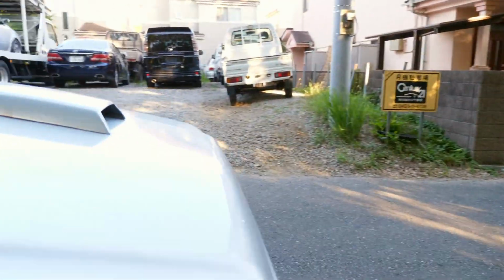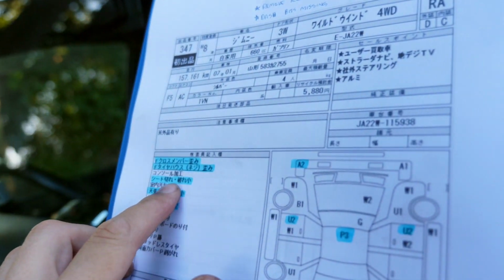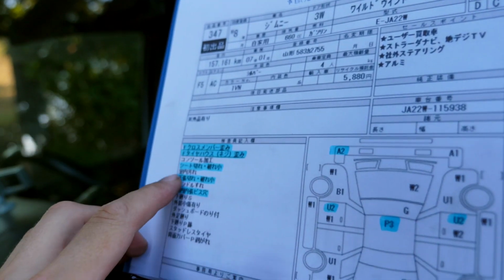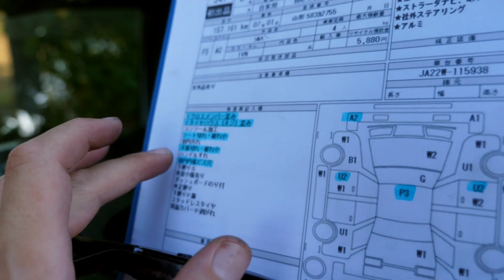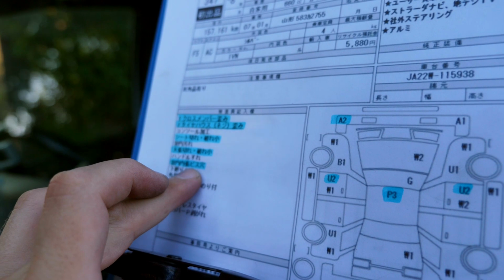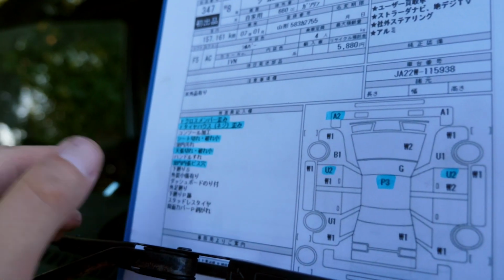The interior is actually pretty good. I wouldn't worry too much about it. I think actually this car is pretty good considering everything that's written on here. Interior dirty, headliner ripped, just a small one. I got a picture of that. Steering wheel wear, interior has screw holes. Yeah, unfortunately there are. I don't like them, but such is life.